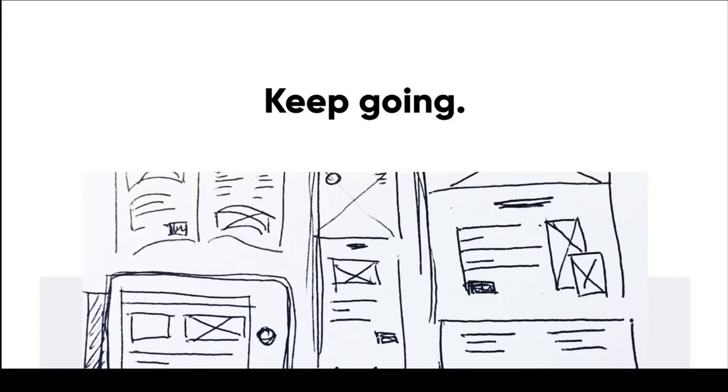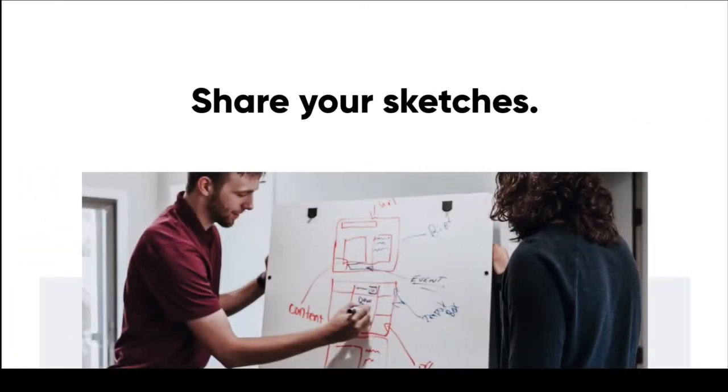Now, what I need you to do is just keep going. Find the sketches you like and start building alternatives from that. Don't just stop. Organize the ones that you think have the potential and keep on going. And what's going to really help you do that is by sharing them. Share those sketches, bring them to your product team to discuss.